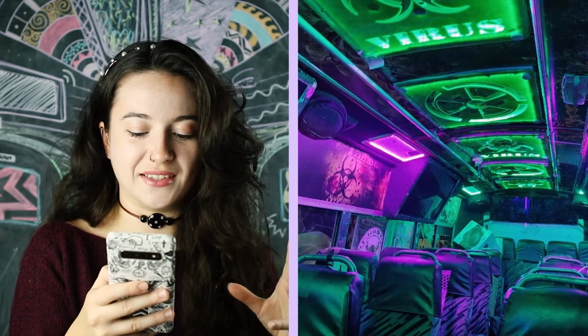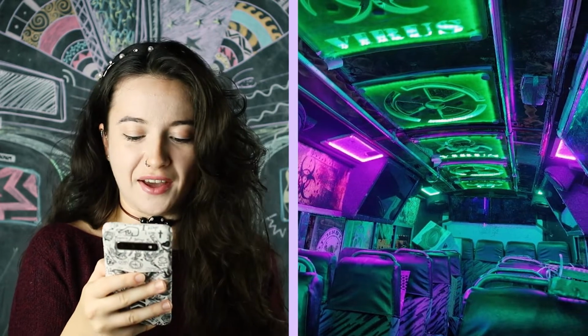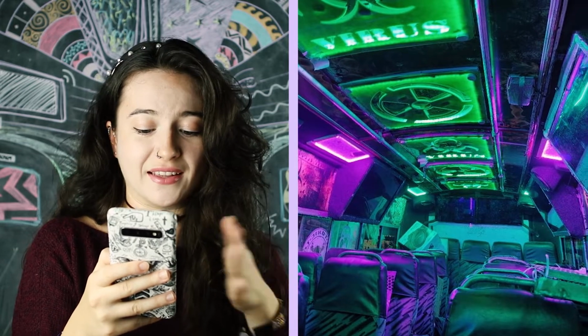This whole bus has such a nice scheme going. The balance of the green and purple being two secondary colours, they just work really well. I think it's really evenly distributed. I like how each chair has a hint of purple and green. It's very cinematic lighting. We've got pretty standard seats, it's just kind of black wrap, so I feel like that could be more exciting. I've seen people have certain patterns or continue the theme to the upholstery, so a bit let down by that, but at least the side panels have got these grungy dystopian motifs going.